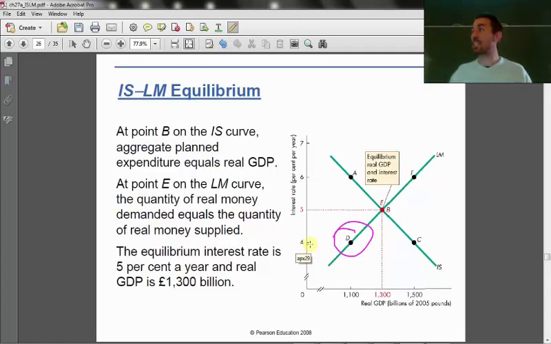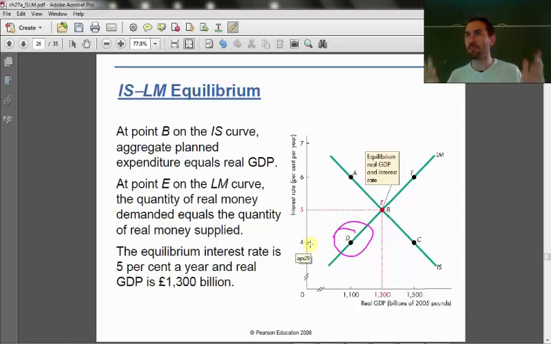Right, in our aggregate expenditure model, we're not in equilibrium. How do we know we're not in equilibrium in our aggregate expenditure model? That's right, because we're not on our IS curve. All points of equilibrium are on the IS curve. Is point D on the IS curve? No. At point D, tell me what's wrong in the goods market.